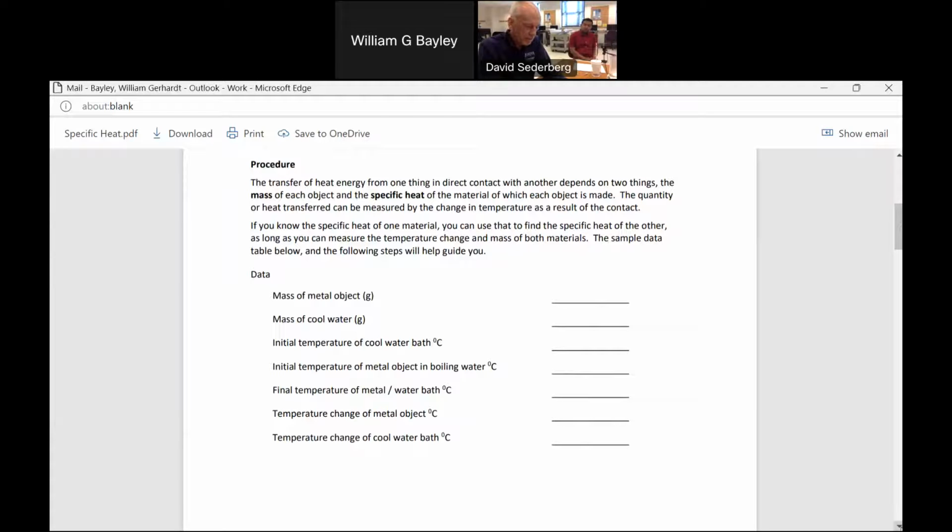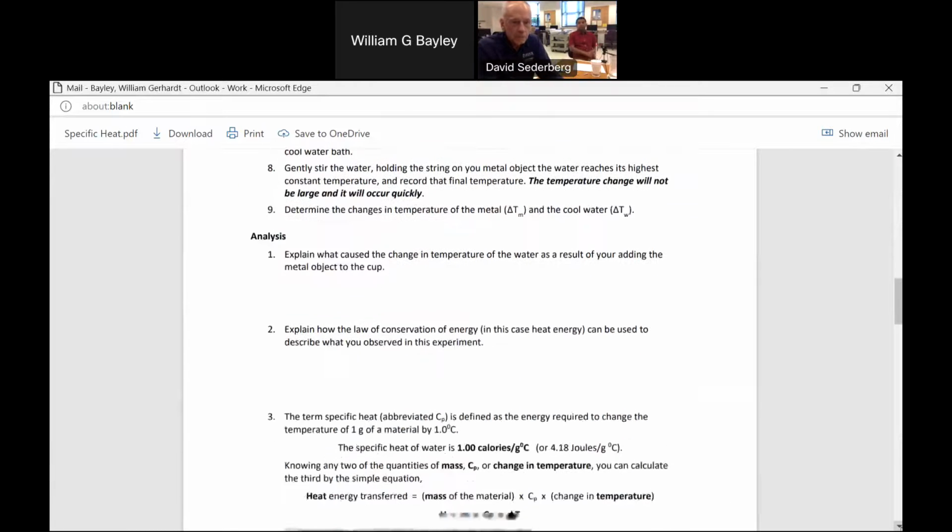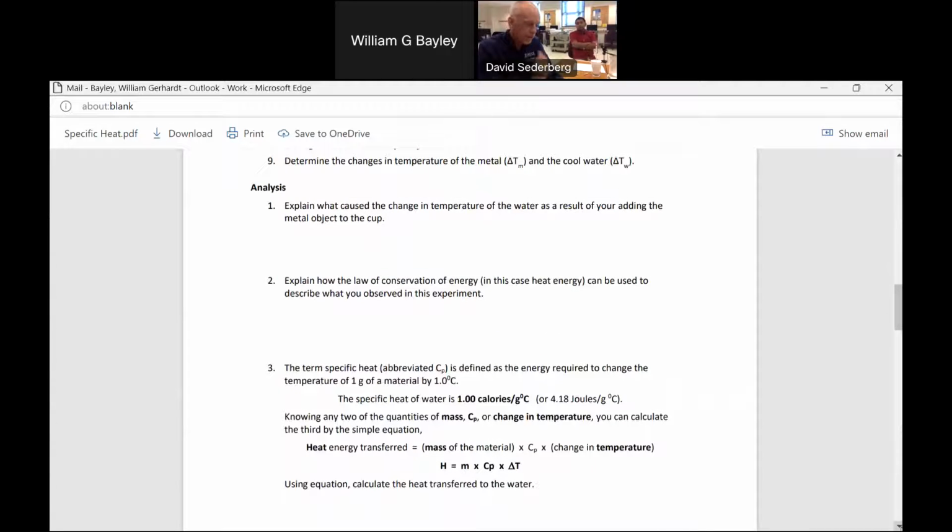Bill, scroll down to where it says analysis. Okay. So when we did the nut lab, I used specific heat in terms of calories because I wanted to relate it to nutrition. We could use calories in this lab as well, but I chose to do it in terms of joules per gram degree Celsius, only because when students look up the values for specific heat in the literature, they're going to be listed in joules, not in calories.